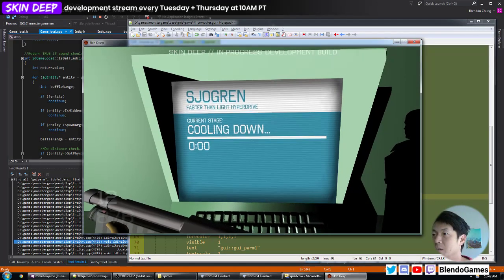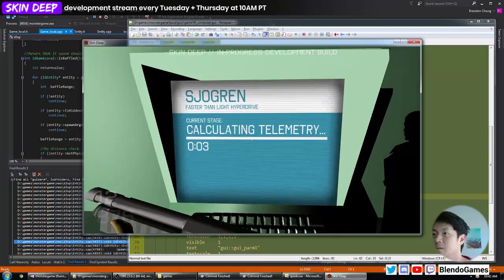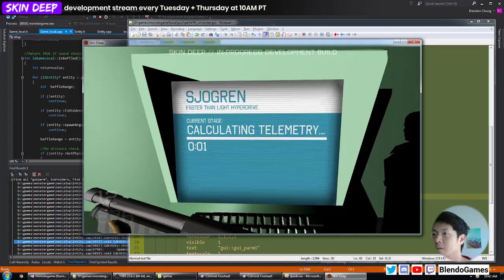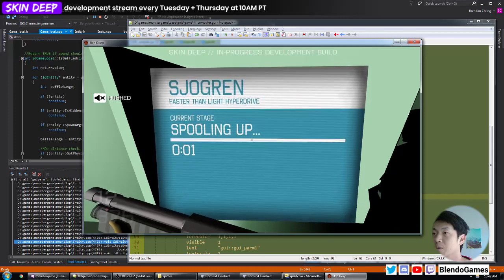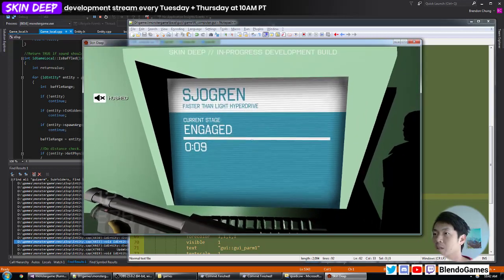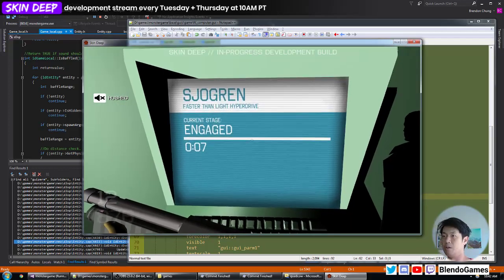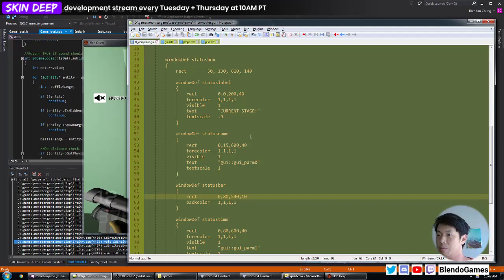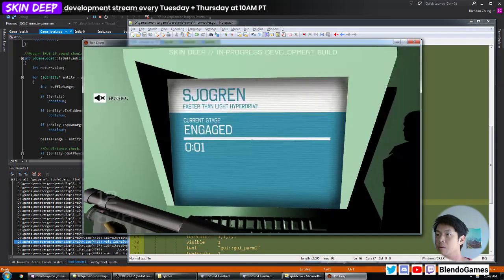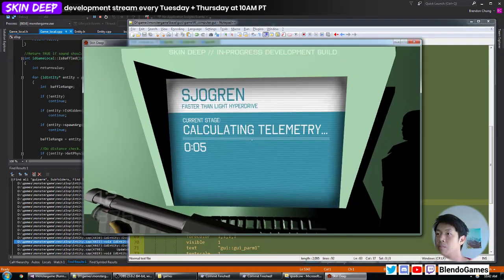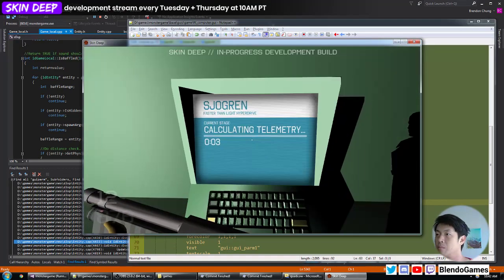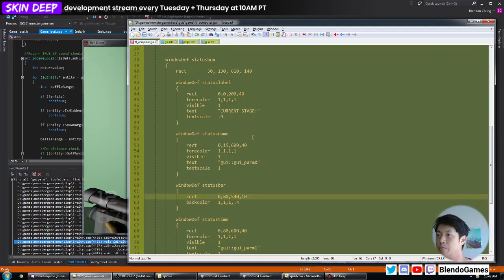I think I'm just gonna leave it though, because we'll save that until we have more time to polish things up. All right, so we got a little bar, and now what we want to do is fill up the bar.